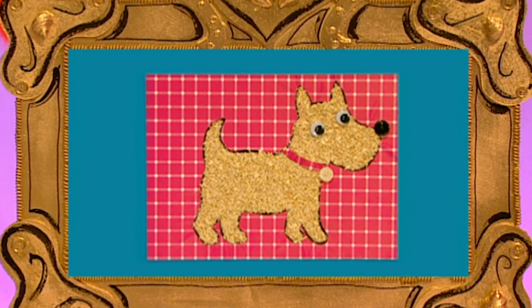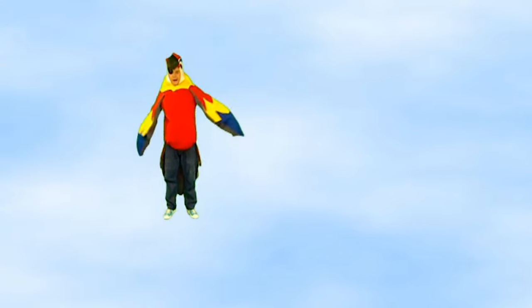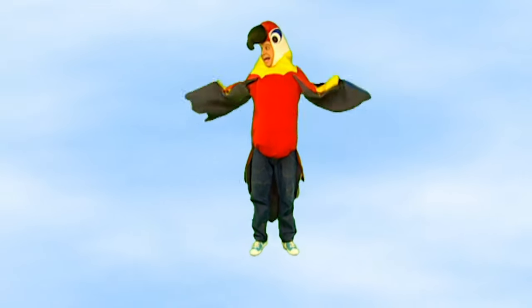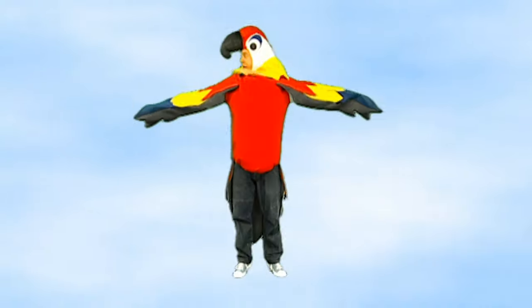Great! And as well as sawdust, I like making pictures out of all sorts of things. I'm just reading this book all about the different animals in the world. Now, if you could be an animal or a different type of creature, what would you be? I think I'd be a brilliant bird flying through the clouds. But there's only one problem with that. I can't fly. No, I don't think I'd make a very good bird after all. Although it does give me a great idea.